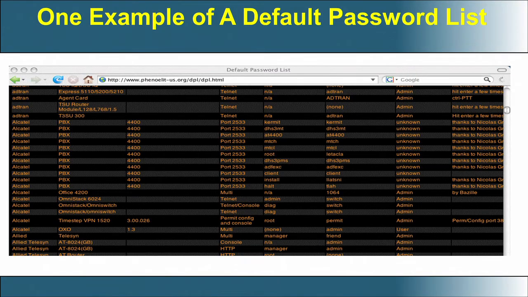It is a very interesting site, phenoelit-us.org. For many of the devices you purchase which go on the network, you can find the default username and password. Many installations do not change these passwords, which leads to a very big security vulnerability.